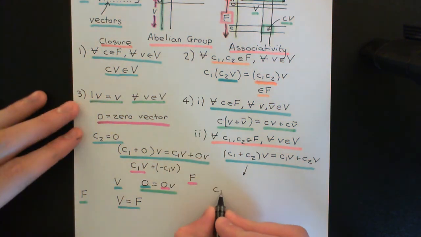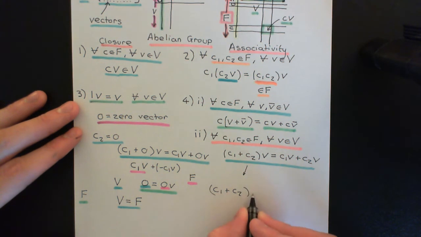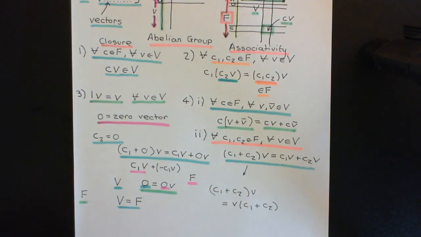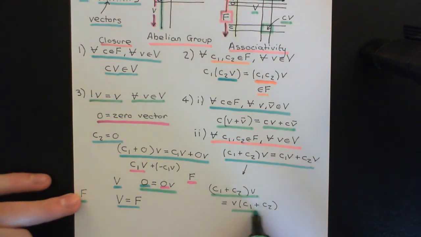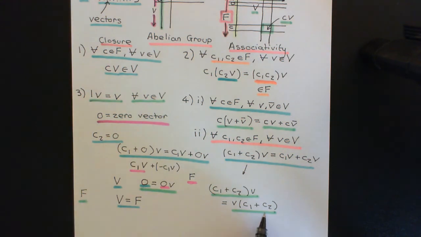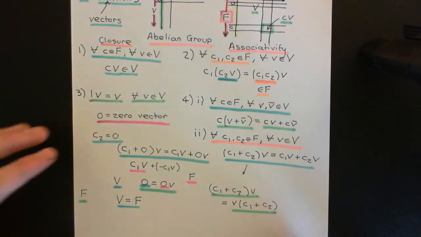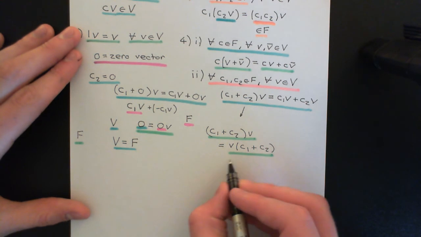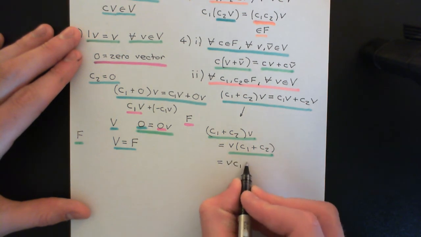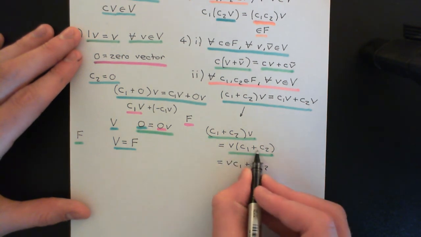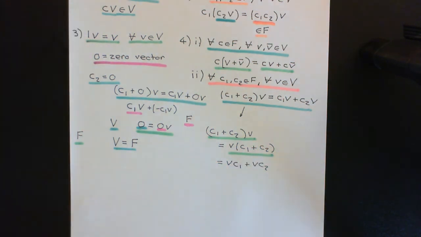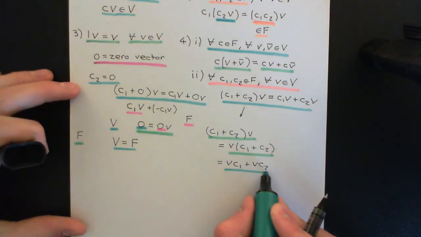Okay, so if I want to prove that (c1 plus c2) times v is equal to that, first, because multiplication in the field is commutative, I can swap this around to v times (c1 plus c2), and the answer will be exactly the same. That's by commutativity of multiplication in the field. Then I can apply distributivity, which we saw is an axiom of field theory, and split this into v times c1 plus v times c2, because this is just addition in the field and this is just multiplication in the field.